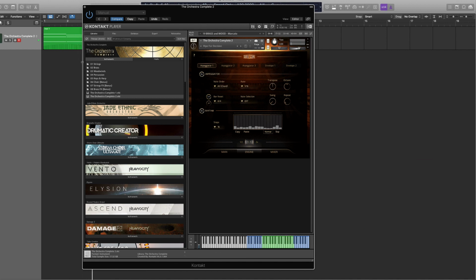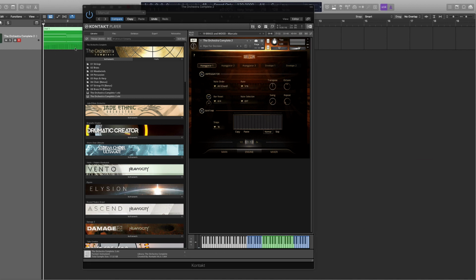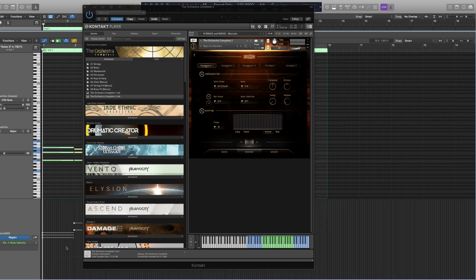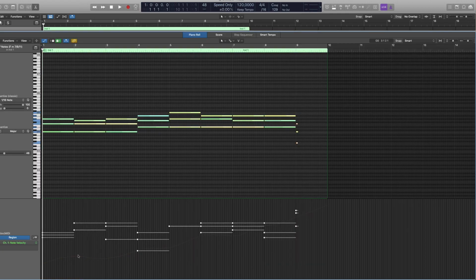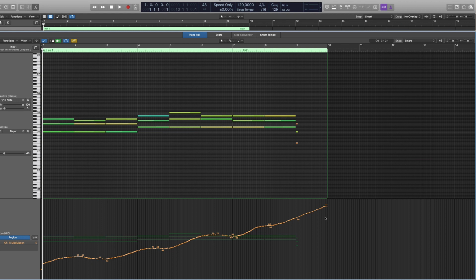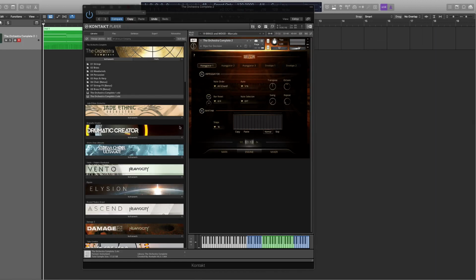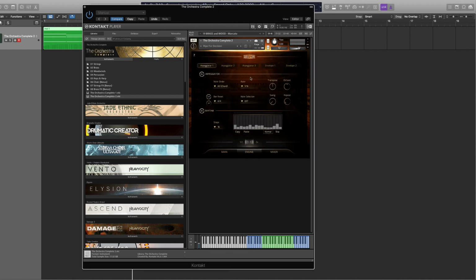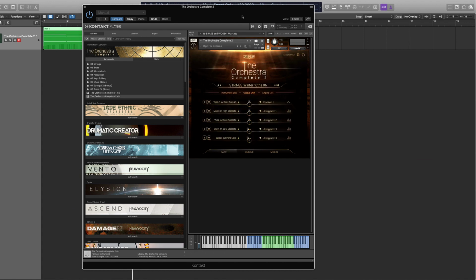Okay. And then, of course, you can see that it's actually changing depending on what I wrote in here, which is CC1, so modulation wheel, is actually changing the envelope. As you can see, the envelope is rising a bit here and down because I recorded it. So it is also controlled by my CC values.